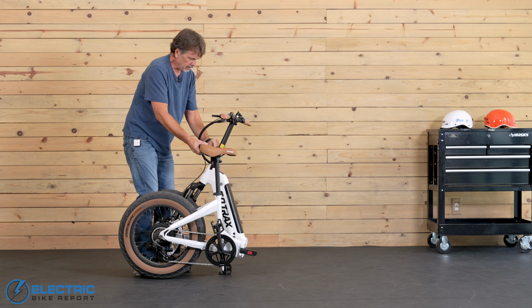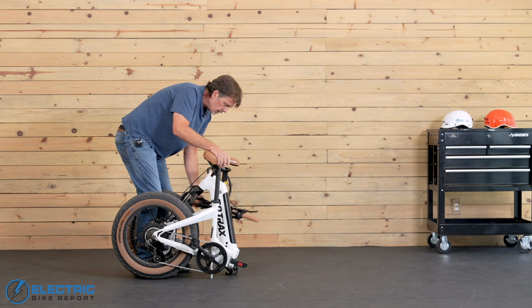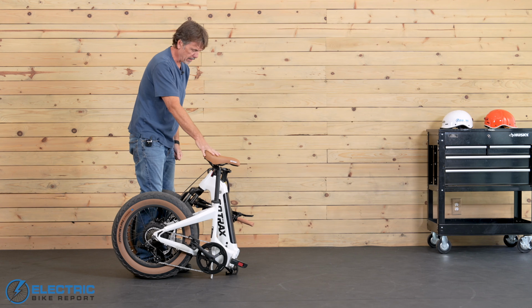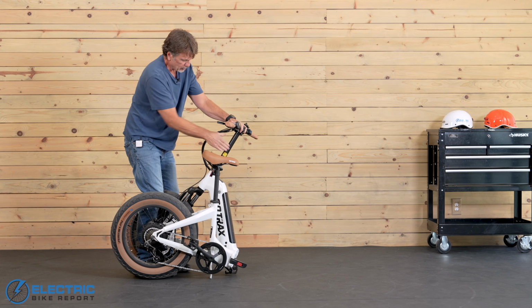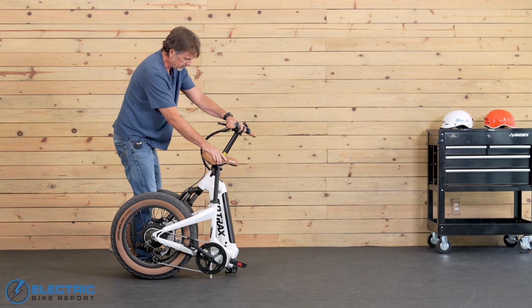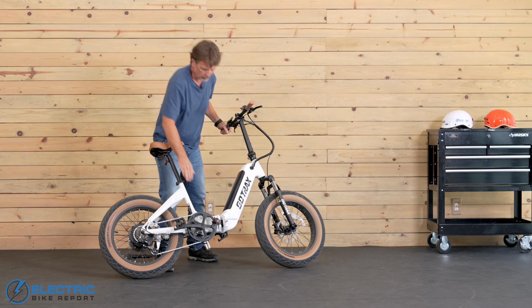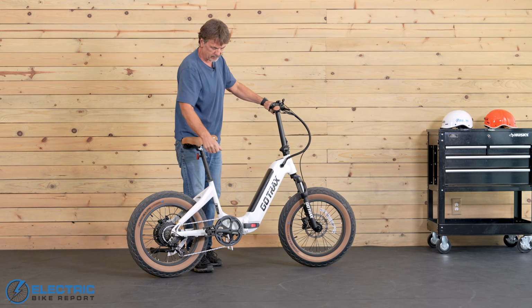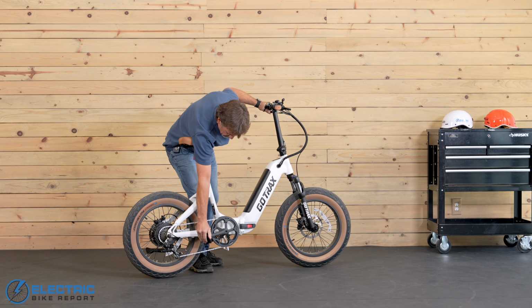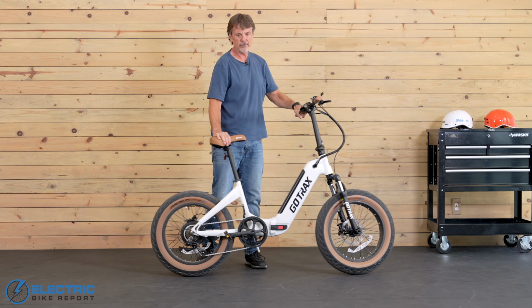And then the last part on the steering collar here, you push the silver button up, pull the lever down, and push the handlebar shaft like that, and there you have it. It's all folded up. So to unfold it and put it back together, you lift the steering, you push the lever in place, lock it in place, hold the handlebar, use your foot to push the front wheel around. You bring this part together, slap that into place, and pull out the pedals. And that's it. So this thing's now ready to ride.